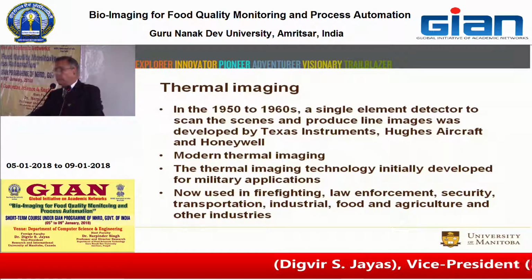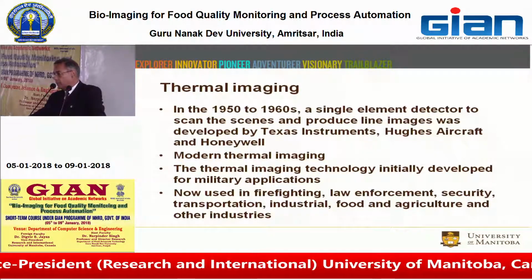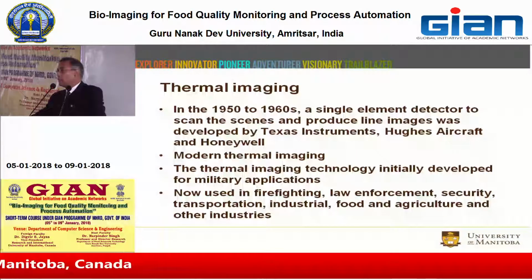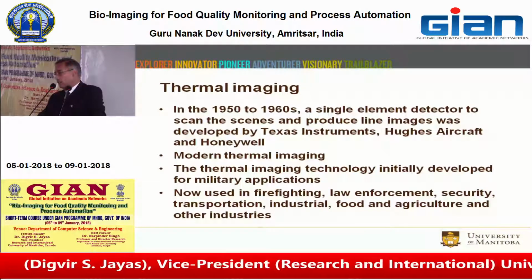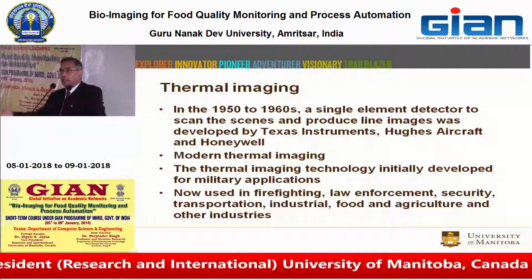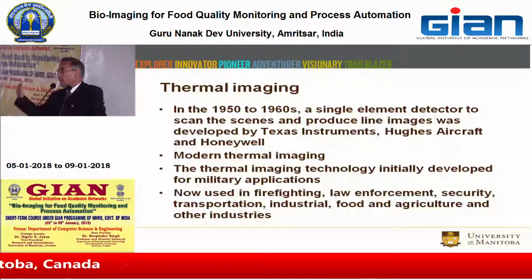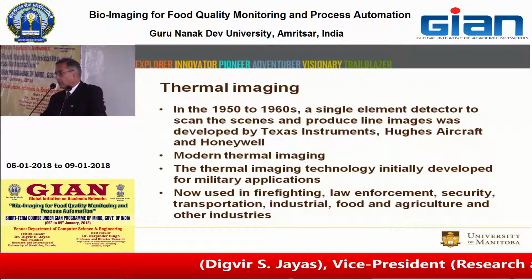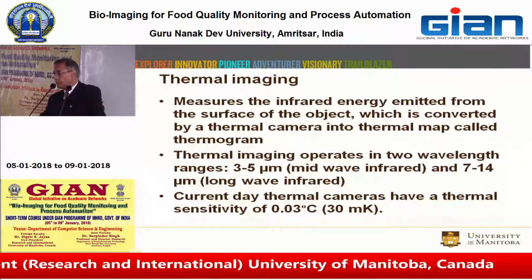Law enforcement, I already mentioned, to detect fugitives or find people hidden in the areas. Security, the same thing. If you had a thermal camera installed and somebody walks through, heat would trigger the alarm. You don't have to use thermal cameras, even normal cameras can do that, if somebody walks through and you see the light intensity broken, for example. In transportation they are used, in industry, and agriculture, food, and many, many other industries.